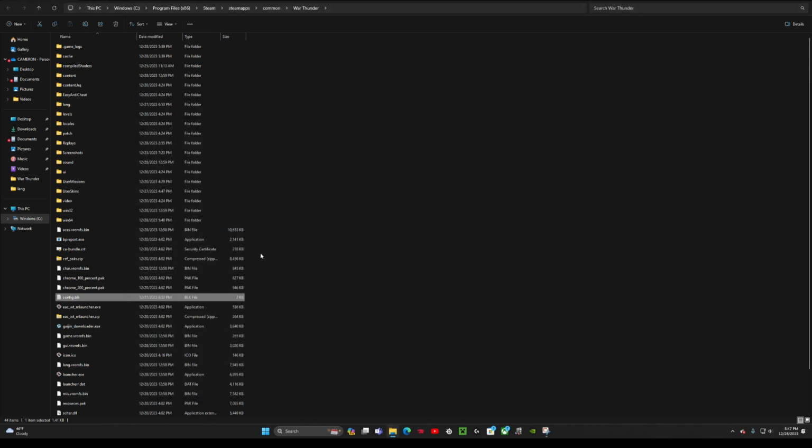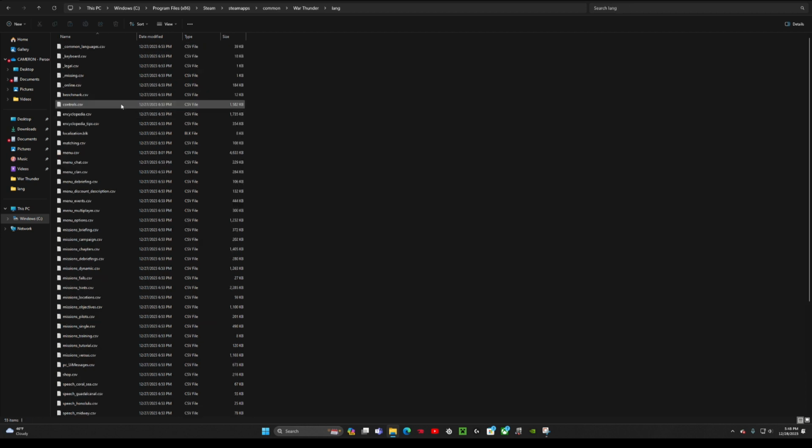Now, what you basically did is make it so your game can get this lang folder. Now, your game won't have this lang folder here. So, what you do is you open War Thunder and then let it just load into the menu, close it out, and now you should have this lang folder right here. If you don't have the lang folder, go refresh right here. And now, you should see the lang folder pop up.